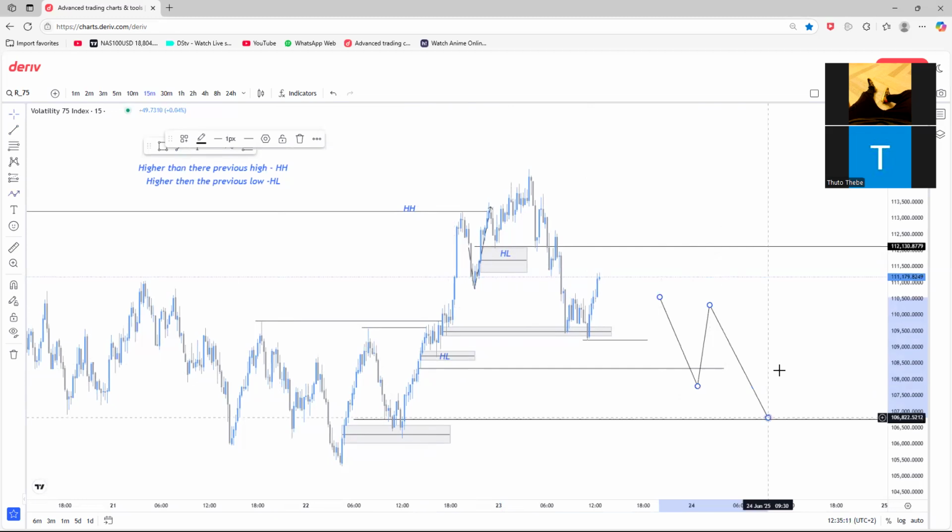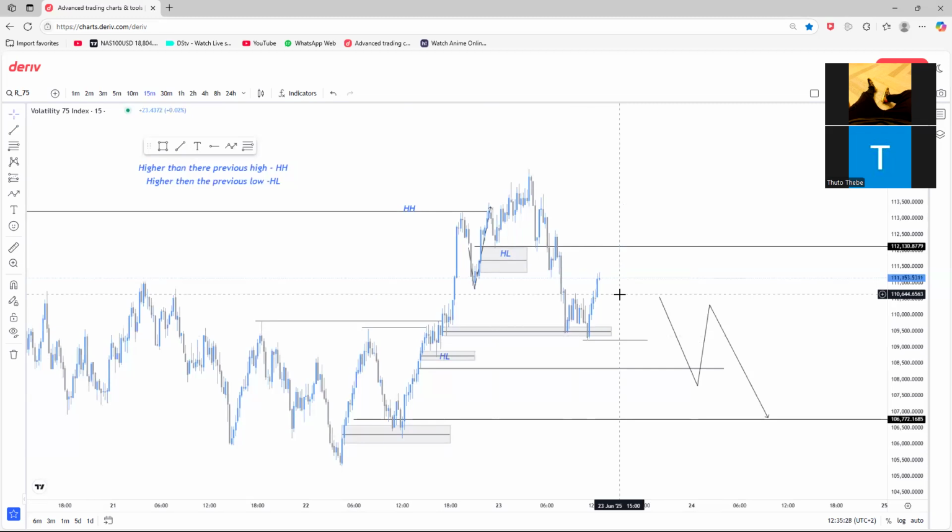Oh, now I understand why that guy said two V's and two A's. As you can see, this is one V, this is another V there. Then you start understanding why I'm saying two A's and two V's. Why? Because we need a reference structure, a structure which is higher than the previous one. Always. We're going to get there.